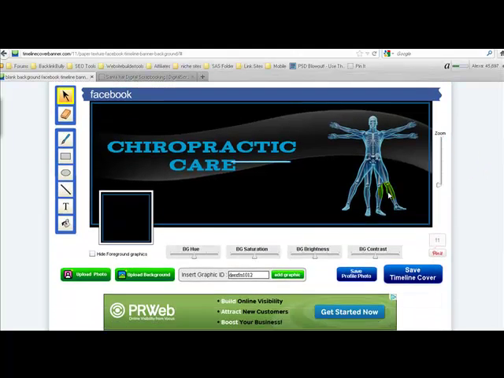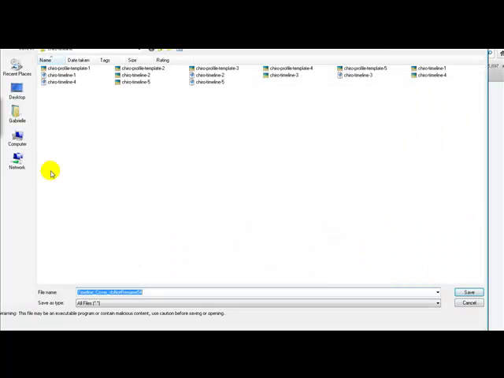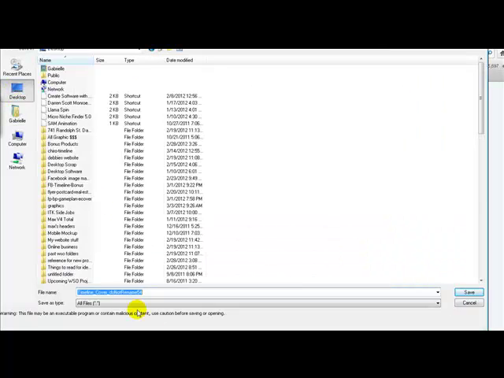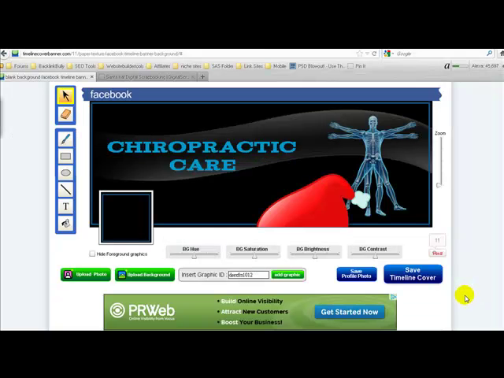Now I want to save these two images to my desktop. So I'm going to save the timeline cover by clicking right here, and I'll save it to my desktop. Right here it gives it an automatic name, it says timeline cover, do not rename 54. So I'll click save on that. Oh look, the Santa hat finally popped up.